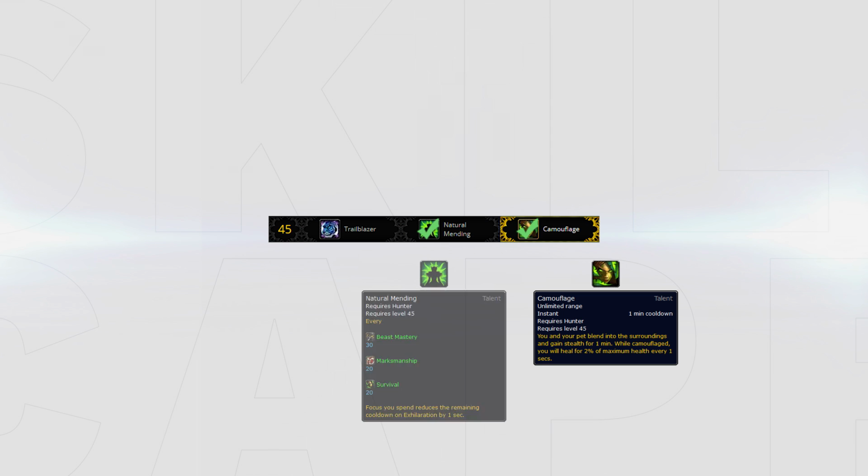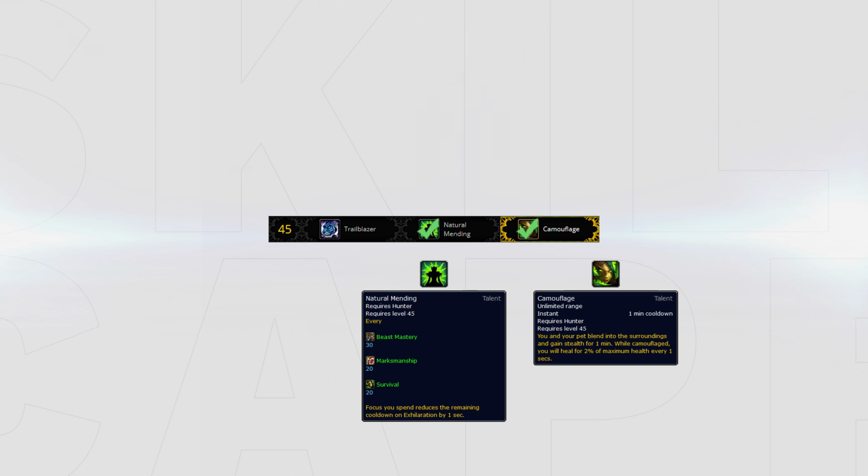The other contender is Natural Mending, although it may not have its uses too often. It provides decent use in longer games where you can use acceleration more, but Dilly would prefer using Camouflage in most situations.